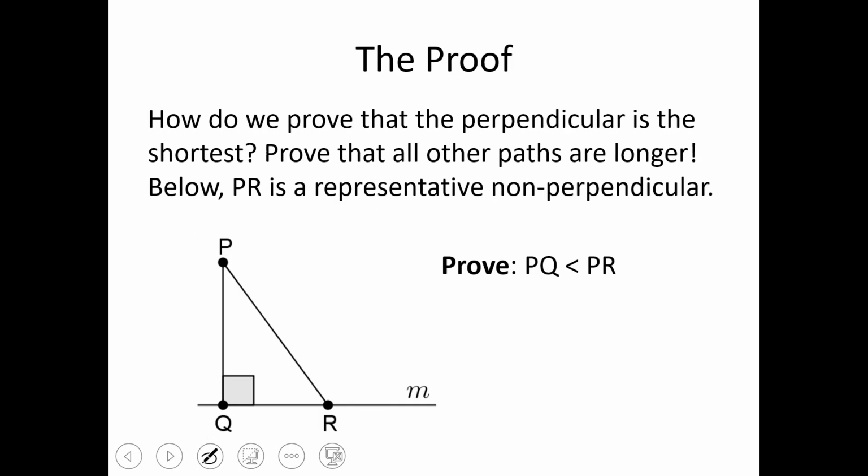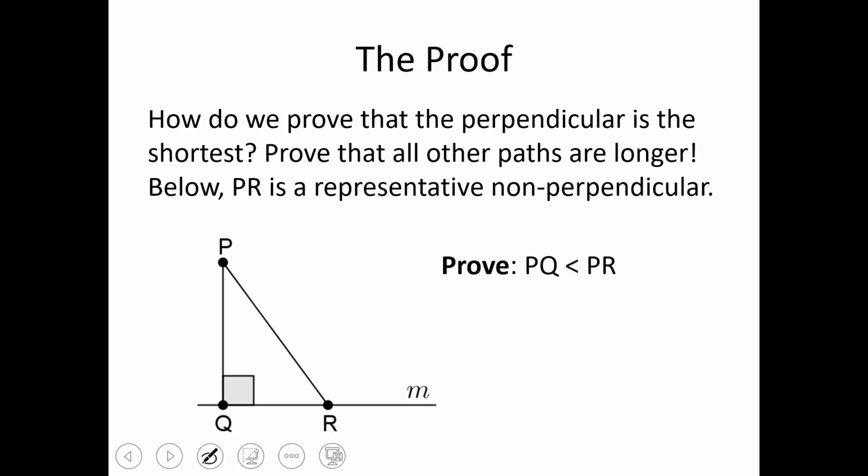So how does one prove this? Well, as I said a moment ago, it's a kind of comparison proof. One compares the length of the perpendicular to the length of any other segment, which will be a non-perpendicular because the perpendicular is unique. And that's what PR is in this case. PR is a representative non-perpendicular segment from P to M. And so what we need to do is to compare PQ to PR. Notice, of course, that what we have is the right triangle PQR. And here's something we know, and this actually came up on one of your problem sets. In a right triangle, the hypotenuse must be the greatest side. Why is that? Because it's opposite the greatest angle. That's the converse of the isosceles triangle theorem.